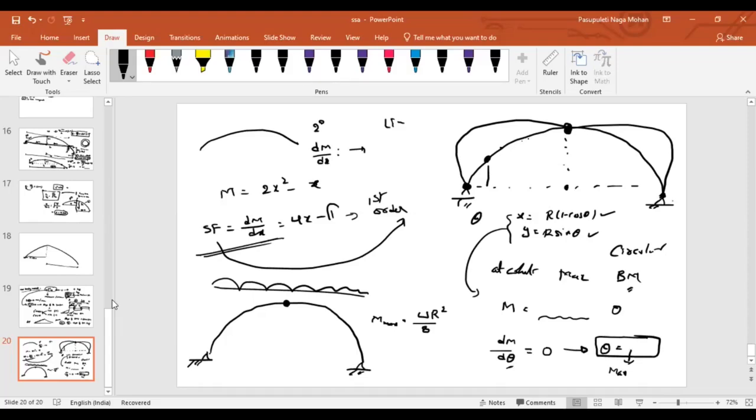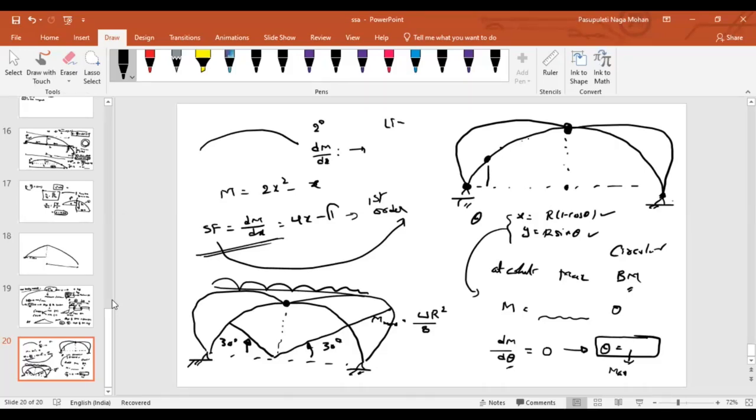In beams, it acts exactly at the middle point. But here the maximum bending moment will occur at an angle of 30 degrees. Write down the moment equation and differentiate with respect to theta, and that's where you will get the theta value. If you see the diagram, this is the variation. Similarly, on the right side span, again this angle is 30 degrees. So these are some standard cases that we have to learn by heart.